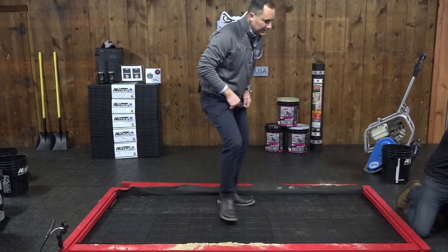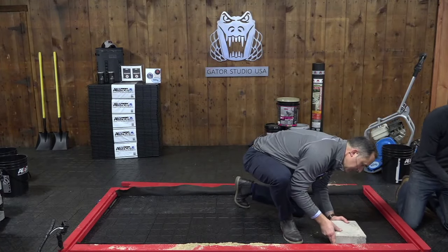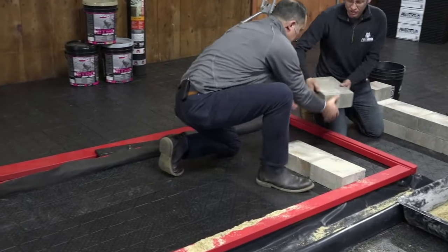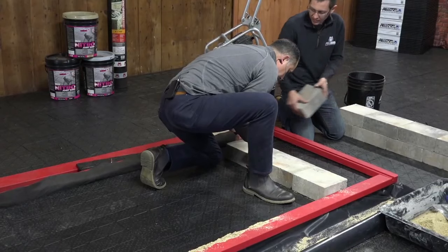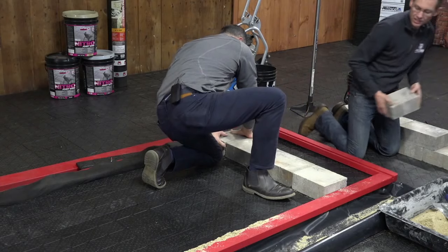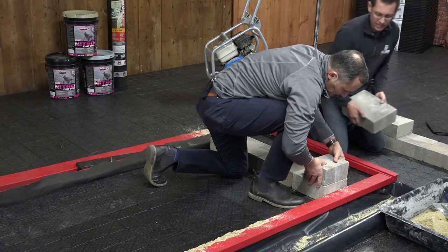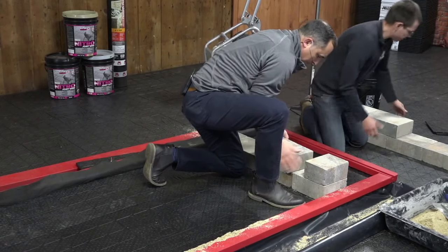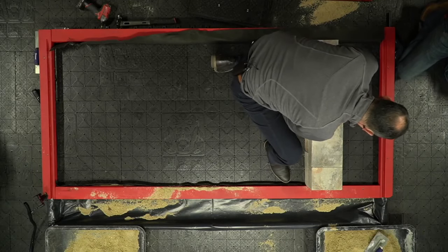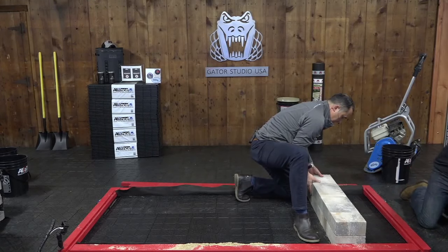Now, are there any restrictions on this when you do a seat wall? Well, there certainly are. We talked about that overall weight. So Gator Base is a great product, not a miracle product, but in most soil conditions, as long as you don't have something that's completely unsuitable, like organic or clay material, you're going to be able to build that 18-inch high by 12-inch wide seating wall. All right. You can see where this is getting placed on the project. Yep. We want to make sure that we have 12 inches of Gator Base that extends past the outside edge of the wall. That's going to help support the wall and give us enough room to put our edge restraint in, to keep it from moving around.